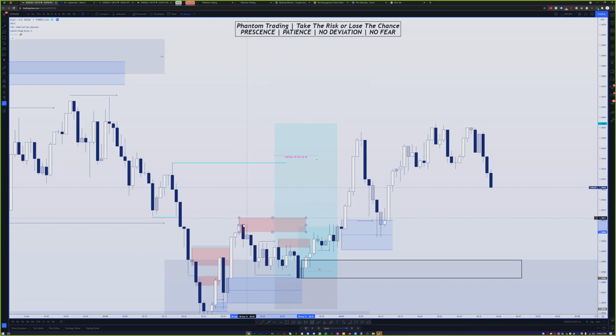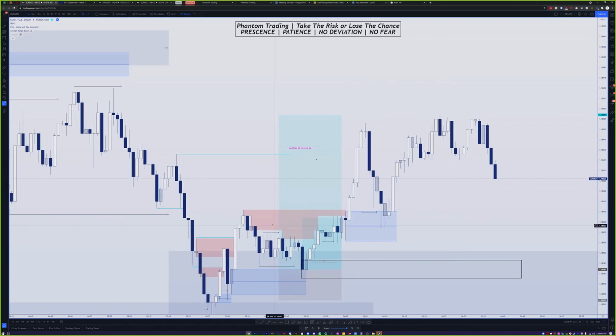Again, if I'm looking at it from this perspective, I'll leave this here, and we see this supply here as creating this liquidity and then obviously failing, right? This is also a flip zone, but this flip zone could be used as liquidity to fulfill our, what is it, basically this down here, right? So this is starting to get a little bit messy, but you guys get the idea, right?